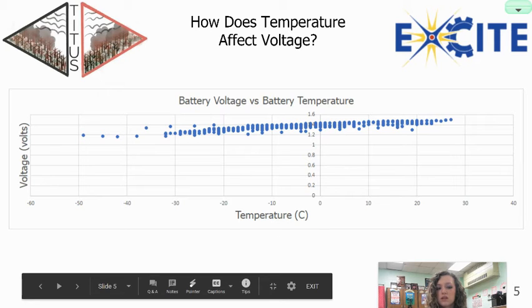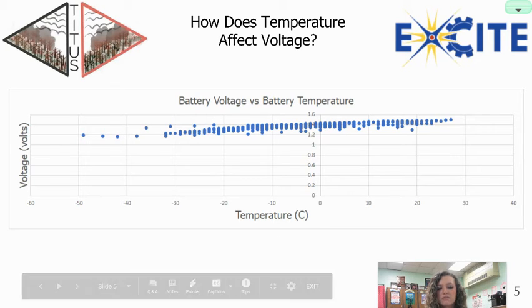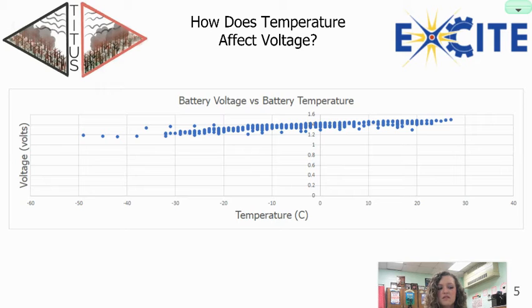We predicted that the voltage would decrease as the battery temperature increased. However, the data shows that the voltage varied between around 1.2 volts to almost 1.6 volts. This is interesting because we wanted to see if the temperature would affect the battery while our CubeSat travels over the fires in California.